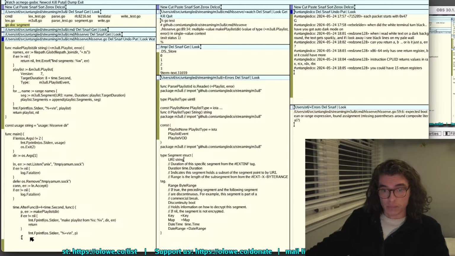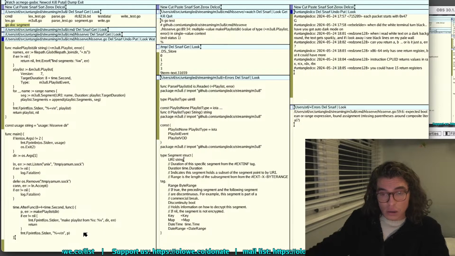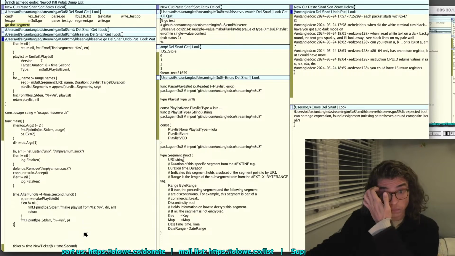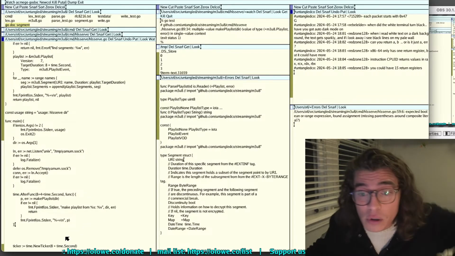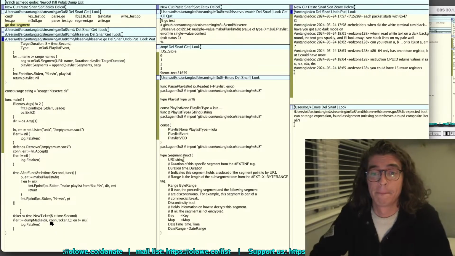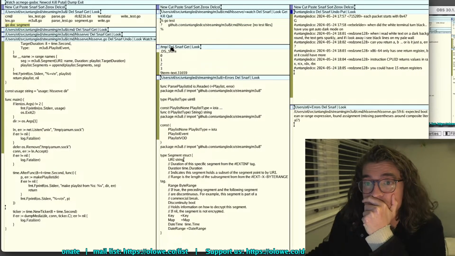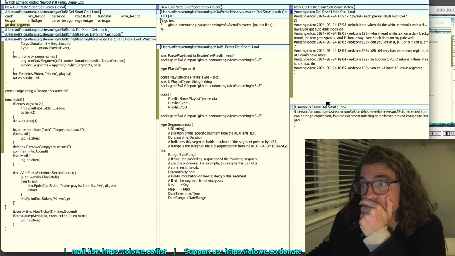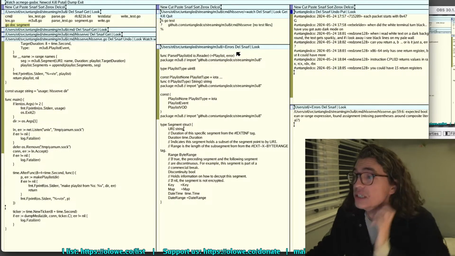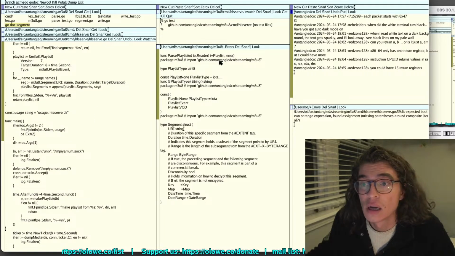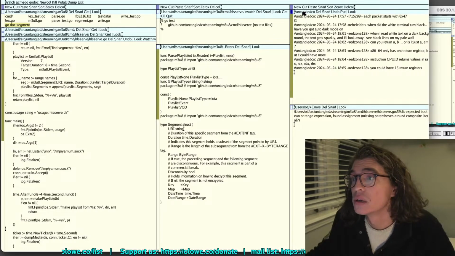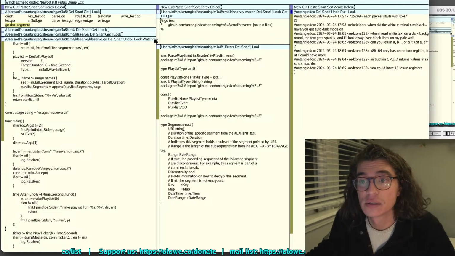Okay, and then we print that out. Okay, and then we close that off. And we close that one. Okay. Now, the question is, are we feeling confident to run this?